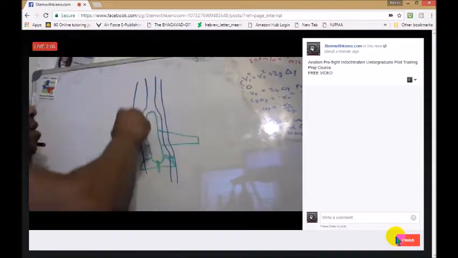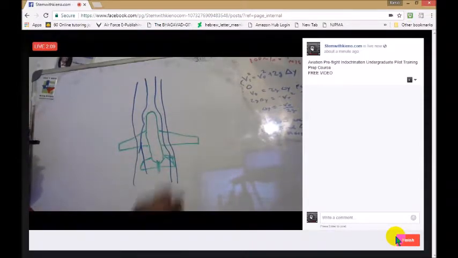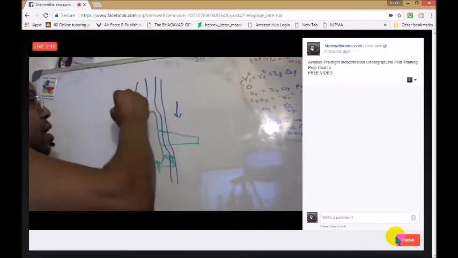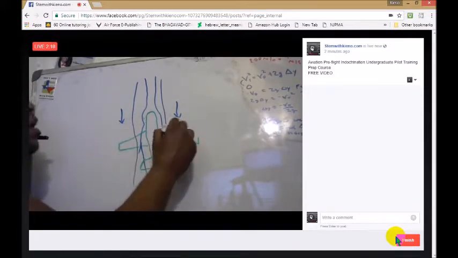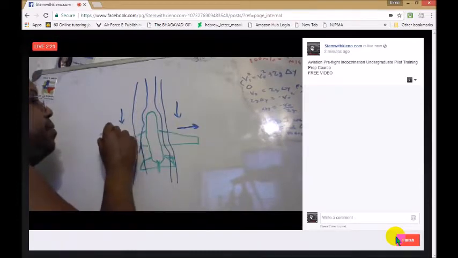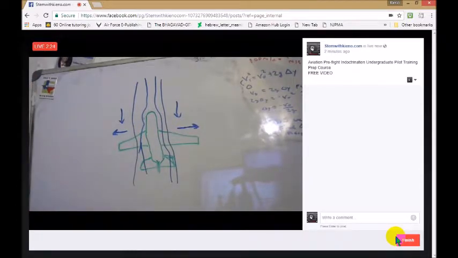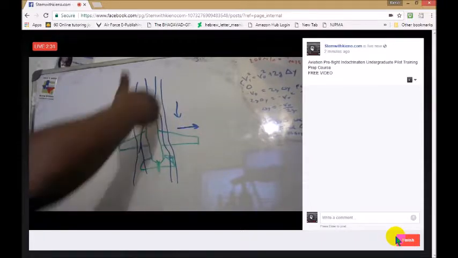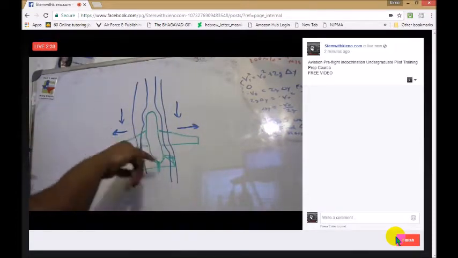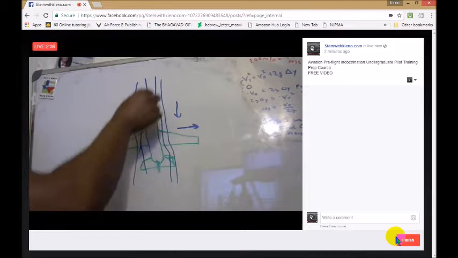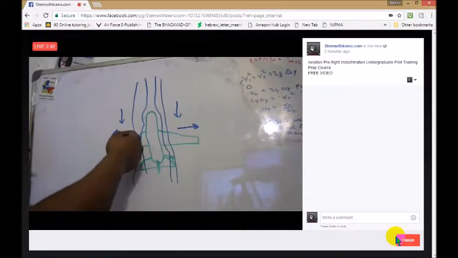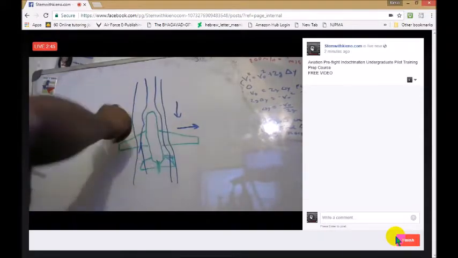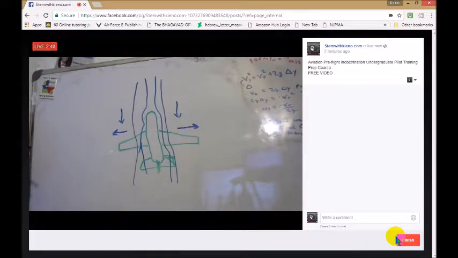But we talked about vectors, and basically we're going to have a vertical component over the wings, and just think about a boat as it cuts through the water, and we're going to have a horizontal component. So we're going to have what we call spanwise and chordwise flow. Airflow is going to be flowing chordwise over the wings, and as the aircraft cuts through the air, it's going to be breaking through the air molecules, and you're going to have a spanwise airflow. So we're going to have 2 components.